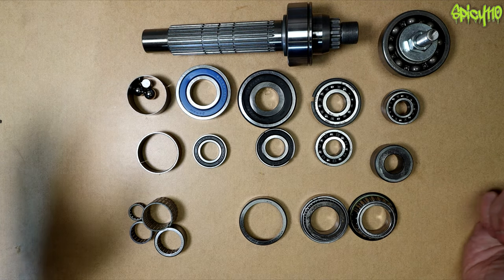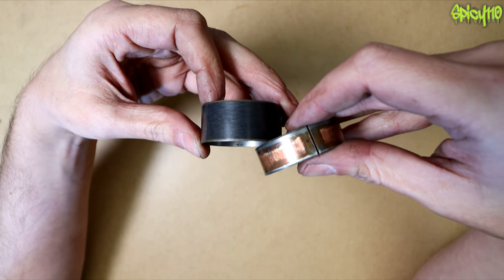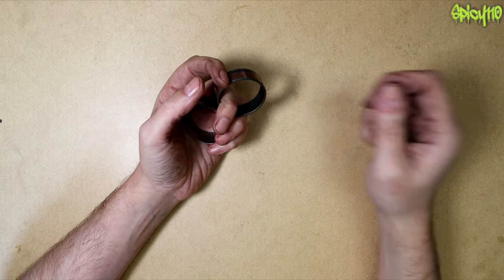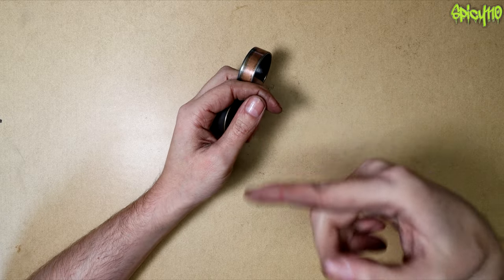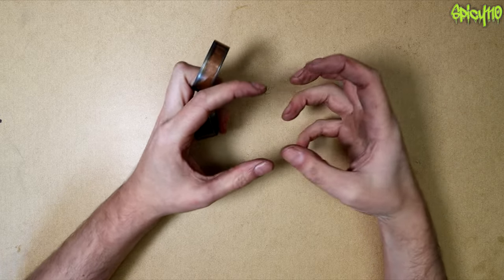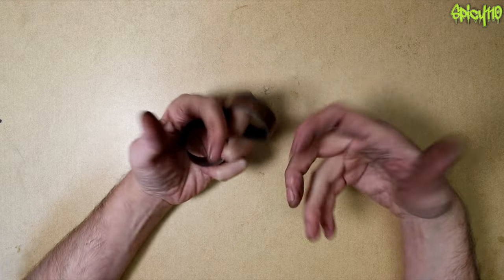Let's start at the beginning with bushes, because bushes are bearings — but not all bearings are bushes. If you imagine you drilled a hole through a piece of metal and put a rod through it that was ever so slightly smaller, you could turn it quite easily. But if you put a load on it, it starts getting more friction, gets hotter, wears the surfaces away, and sooner or later it destroys the rod.